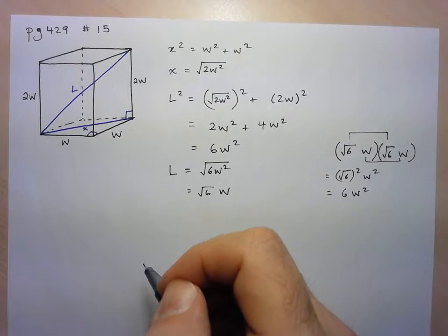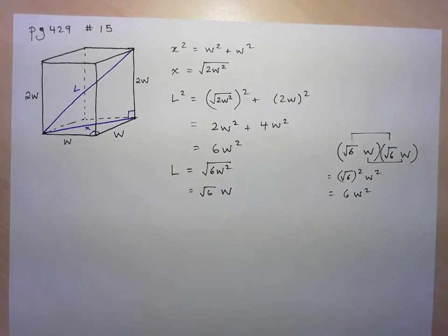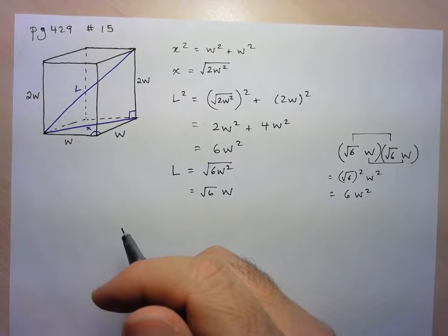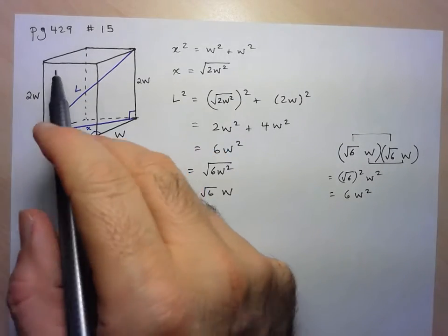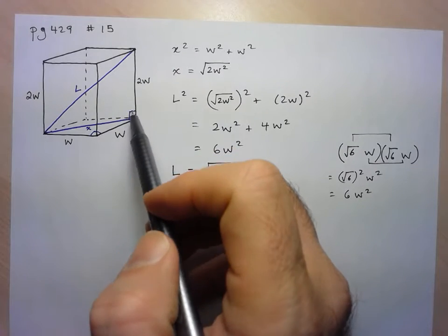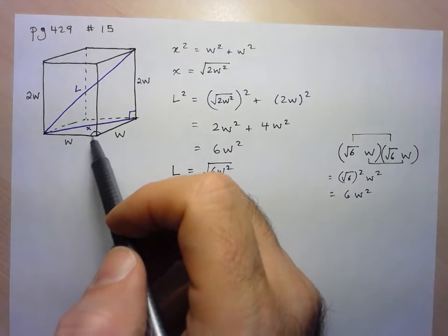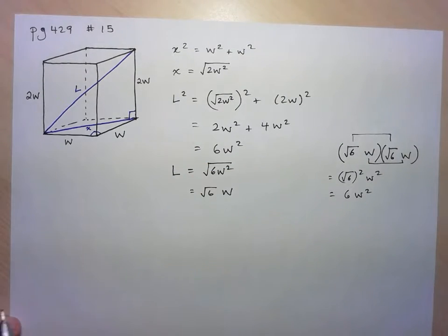But in grade 11 you'll actually prove that that's indeed correct. All right, so we've done part A. Now part B asks us to find the angles at which the rod would make with the edge of each box. While there's lots of edges here, I'm only going to deal with the one long edge, and then these two are essentially the same. So I'm just going to calculate two of these angles here.